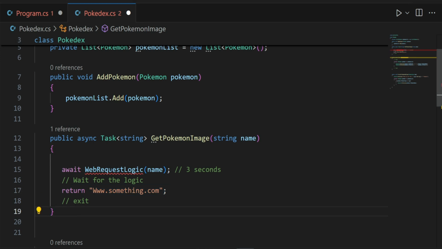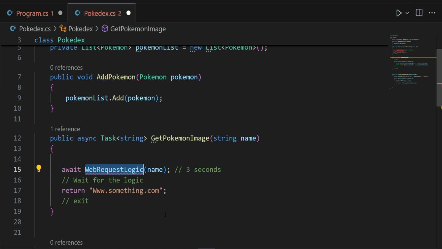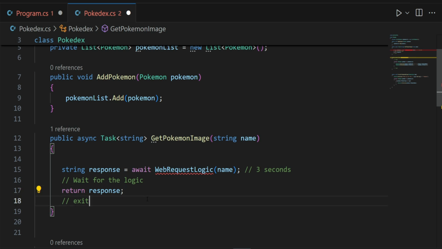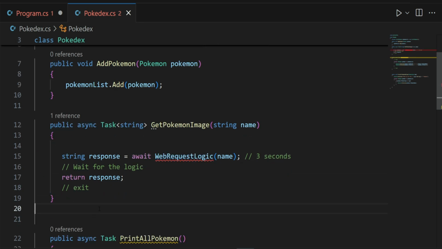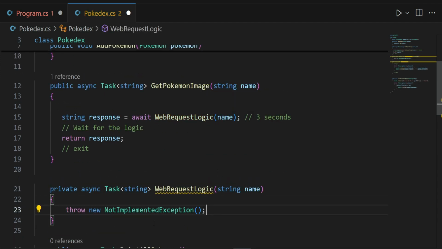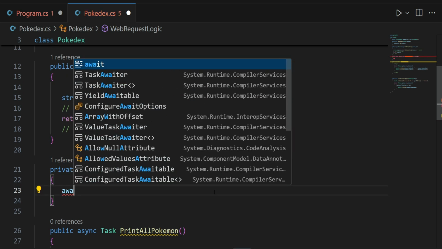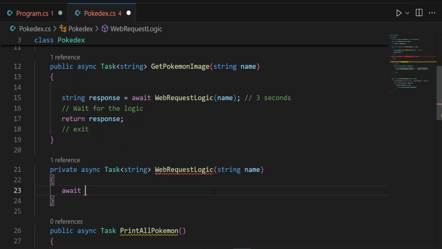Now again, this will have its own logic and this will probably be an async task as well. So it will return some kind of Task<string>, and then we can say that all of this will go into this response, and then we can return the response because the response is a string. But we need to wait for this to be over. Now again, we should create this method, and this method will probably be something like this. It automatically created it because it's going to return an async task, and again, it's going to do an await, and it will have some logic that will basically return this string.